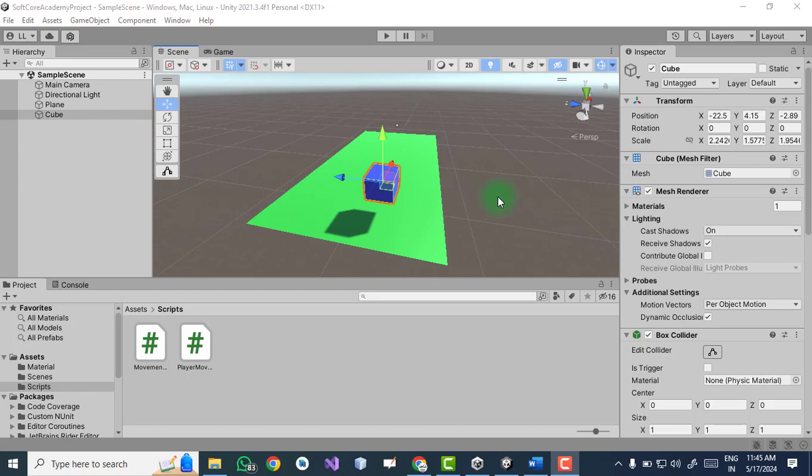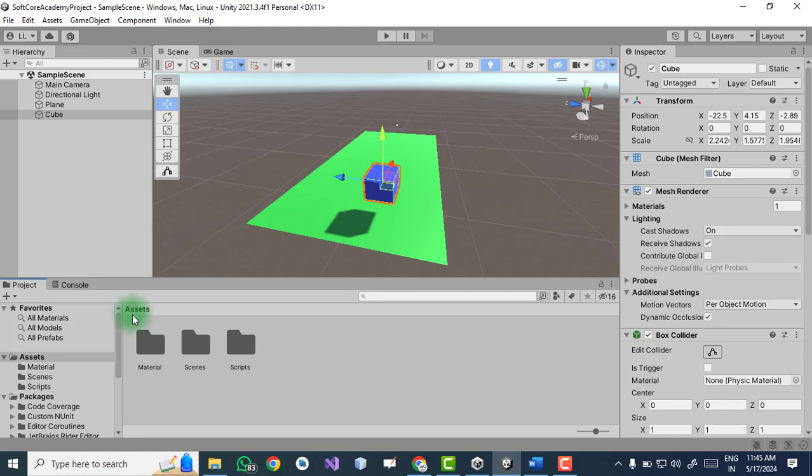In the last lecture, I explained how we translate the game object using arrow keys. So this is my design. This design is in the first video of this playlist. You can see the video to design this scene. Now in this video we will see how we use the Vector3 class in Unity. So without wasting time, let us start with the script.